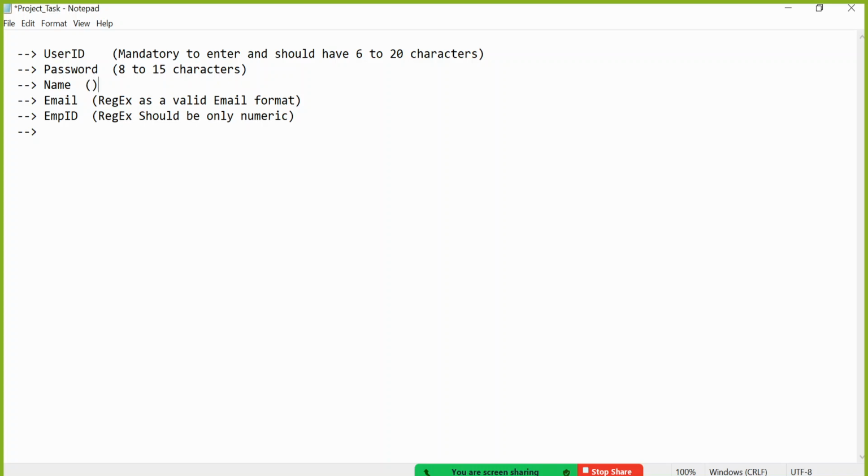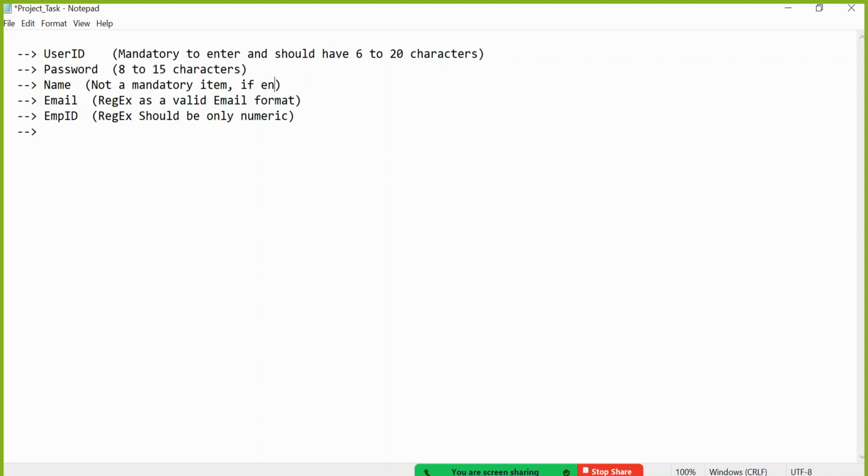Name should be not a mandatory item, because I think we have taken nullable in the check it out. If it is nullable, then you take it as not a mandatory item. If it is not null, then you take it as a mandatory item.